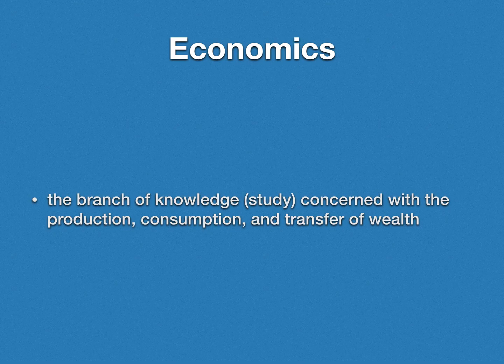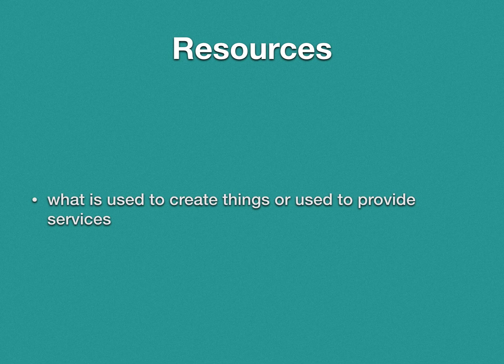So first up is, what is economics? Well, it's the branch of knowledge or the study that's concerned with the production, consumption, and the transfer of wealth. And the transfer of wealth doesn't just mean money, it can also be the goods and services. And then you have your resources, which is what is used to create things or is used to provide the services. So that's the fabric to make clothing, the parts to make the car.